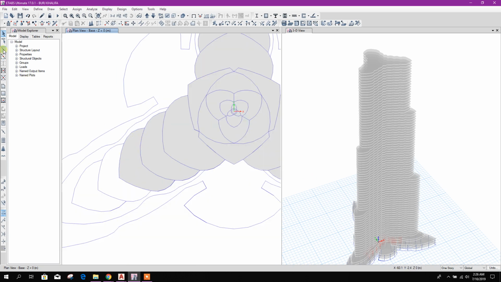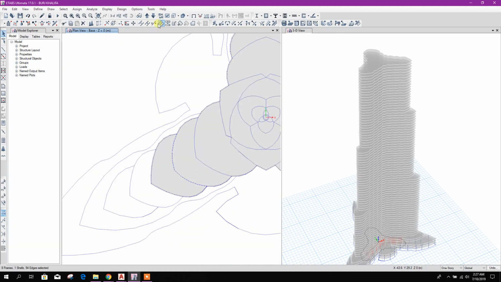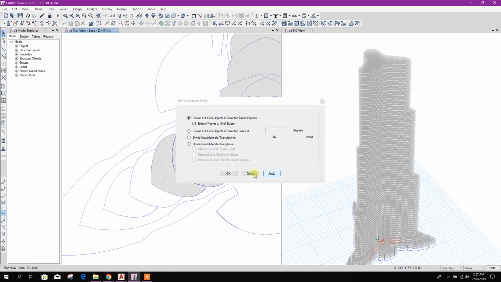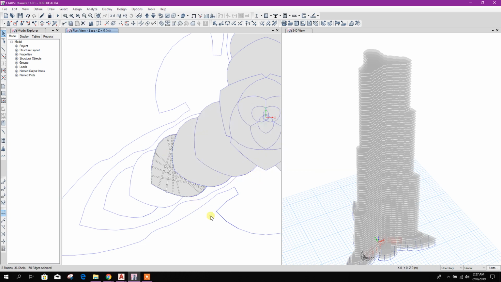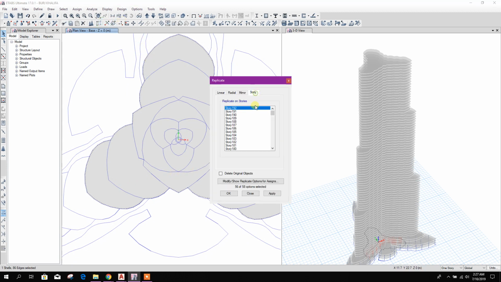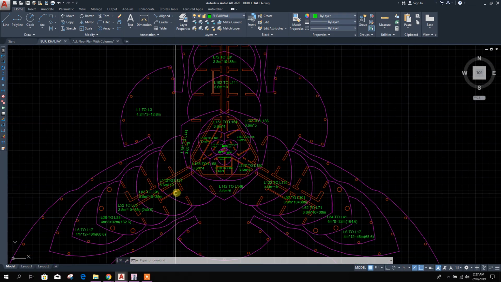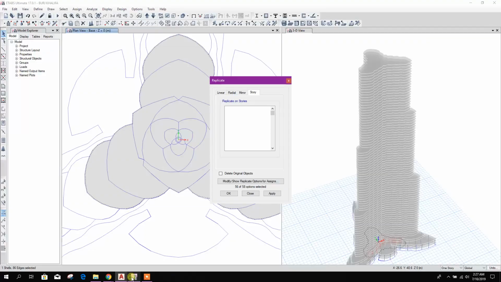This portion, cut like this, then delete. Now this one, replicate story 81, then 82 to 91.